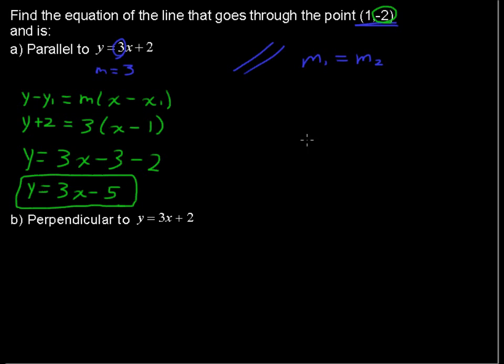Perpendicular lines, on the other hand, look like this, and the slope of one would equal the opposite reciprocal of the other. So if we have a slope here of 3, then our perpendicular slope, the one that we're going to use for this, is going to be the opposite of the reciprocal, so negative 1 third.